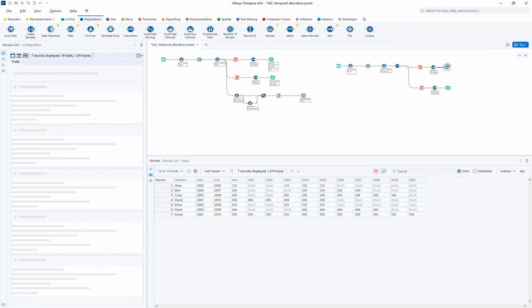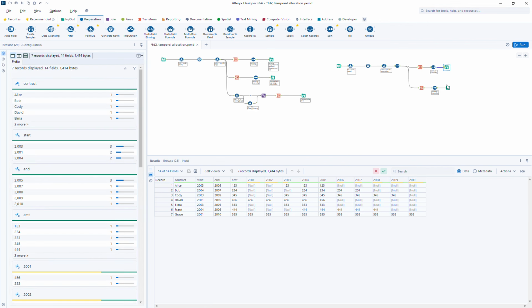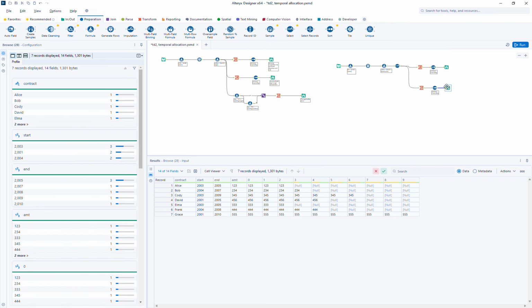And then I run the workflow again. So it will give me this view, which is the annual revenue view, and then this view, which is the age to compare like for like the contracts. Okay, and then you can see which one is longest already in here. This one is very easy to see the lifetime of the contract.